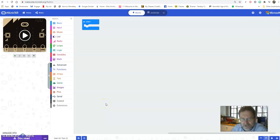One of the really cool things you can do with a micro:bit chip is to use a couple of chips to send radio messages. Your chip has a radio sender and a radio receiver antenna built into it. So if you're on the same frequency, a Geek Girl secret agent will be able to send a message to another Geek Girl secret agent. For task 22, we're going to program a pair of chips to send or receive messages of distress, "I'm not okay", or of giving the all clear, "I'm okay".